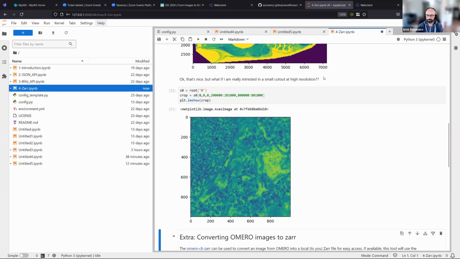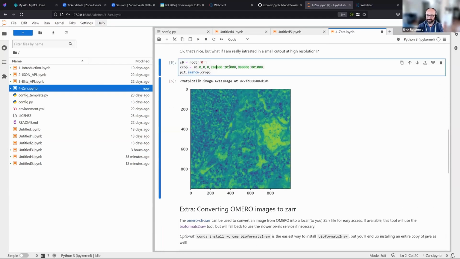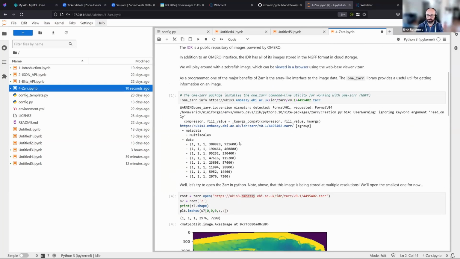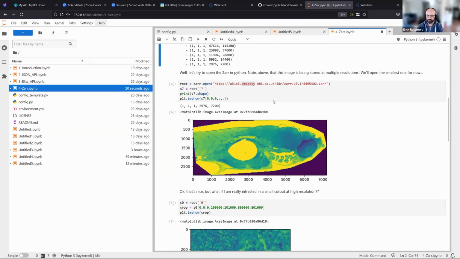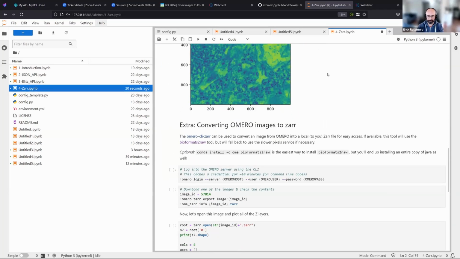There we go. So this is just this like 1,000 by 1,000 chunk of the high resolution image. So this is the full resolution, but just for that tiny little bit of the image. And you're able to do that without ever loading the whole high resolution version of that image. And I think that's very cool.